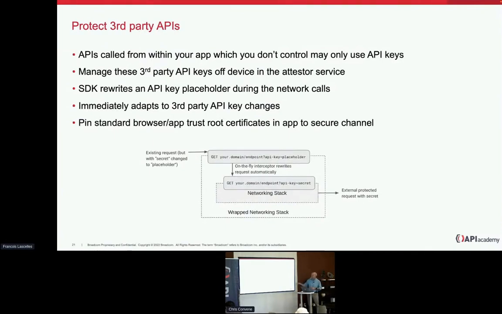And then the last kind of trick is, we talked about certificate pinning, but you can't necessarily pin a third-party API because you don't control that back-end service. But what you could do is go the route of browsers, and you could pin all the standard browser trust roots that are there, which will cover everybody that wants to be reached. And you can put them in your app. So now, yes, they're in your device trust store. They could be compromised there, but they're not going to be compromised in the app protected within the SDK.